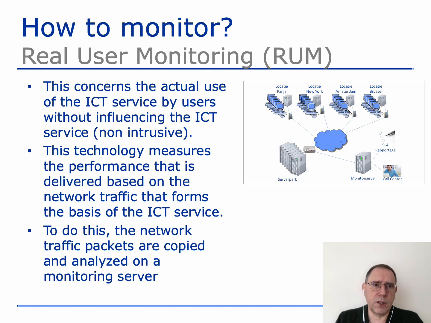Another one that's possible is real user monitoring. And real user monitoring is actually copying all the network traffic, so it doesn't have an influence on your system performance. And it makes it possible for you to see anything that's happening with the system. So you see any transaction of any user, and even the navigation path of a user through your system. So it's extremely rich information that you get from this system.